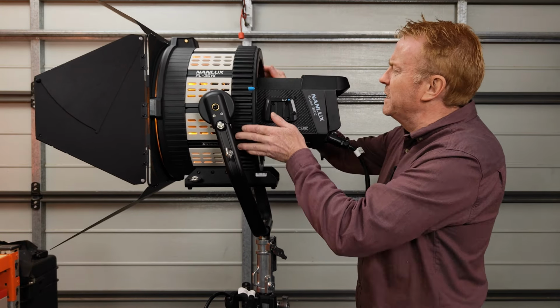Let's call it fire 01. Then I scroll back down to save. And now this is saved in my presets as fire 1. Now I've already got other presets saved, so let's have a look at what I had saved as A.